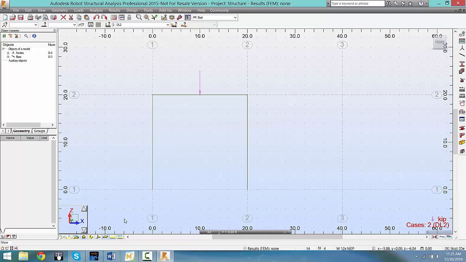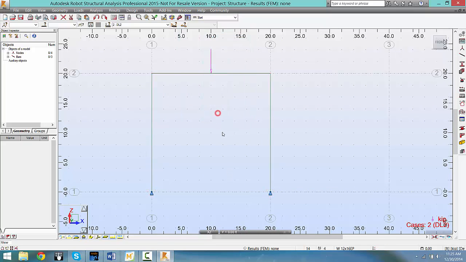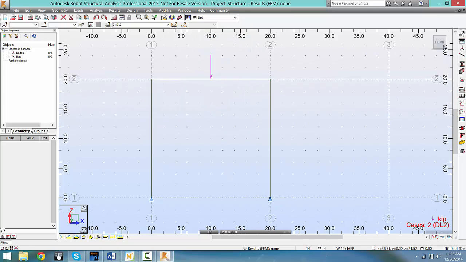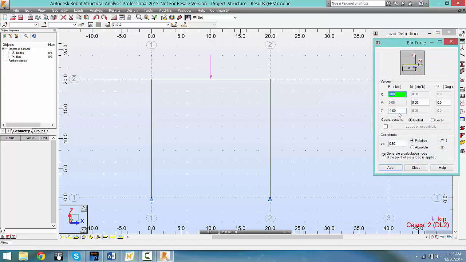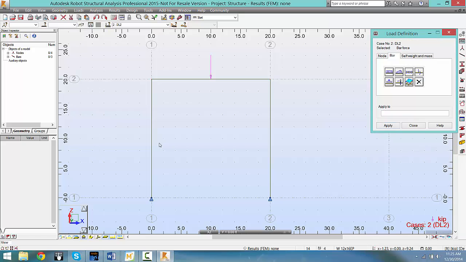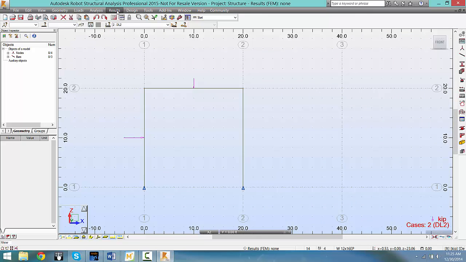I don't like to see the pictures. I'll just do pinned. Now go ahead and put another load on one of these bars. Let's call that 2. Add 2. So now we'll be able to see how this reacts.